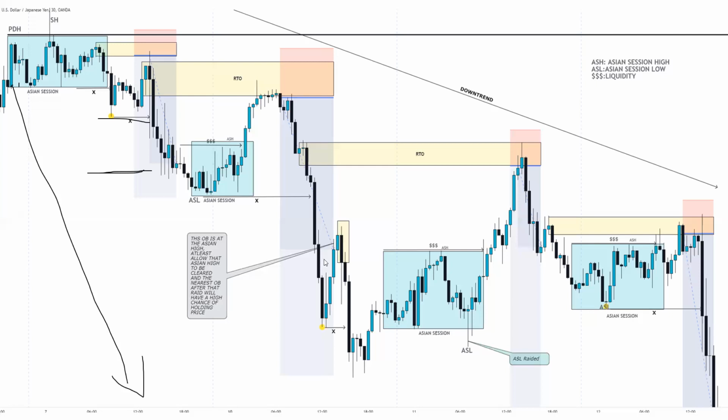Then later on, it shoots down. Again, for the following day, what are we getting? We're getting an Asian high and Asian low. Since we are still in the downtrend and only looking for sells, we are seeing market taking out that high. Where is the vulnerable order block before that? Where is that order block for me? That order block should have the likes of voids, gaps, and the like. That's where we're going to watch.